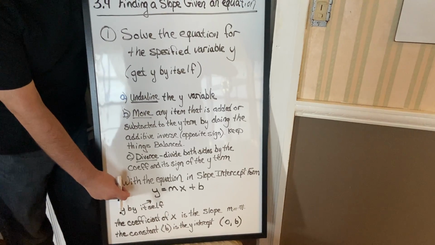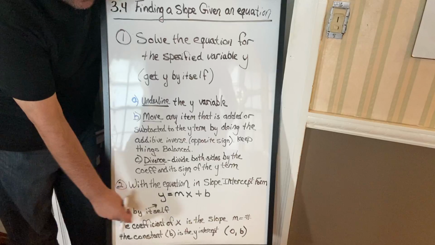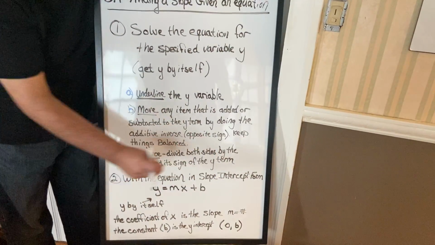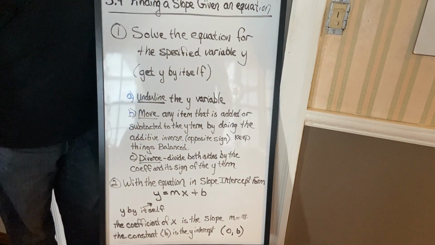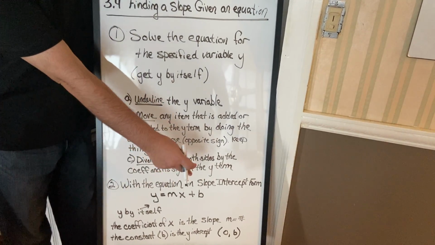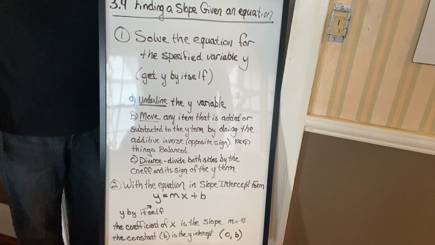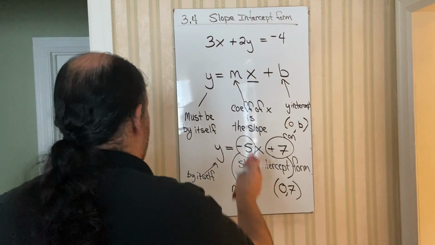Once you do that, then we can say, as simple as, whatever the coefficient of x is, this m part, whatever number is there, that's your slope. And then whatever your constant is, the b part, just put it as your y-intercept as 0, comma, whatever the b is, whatever number that is. So let's erase and let's focus on the original equation that we gave you.